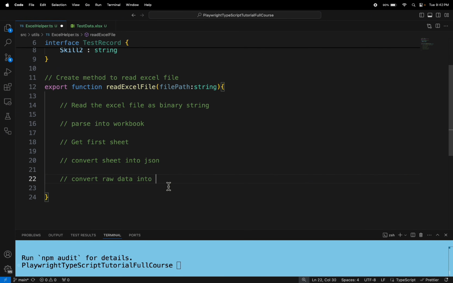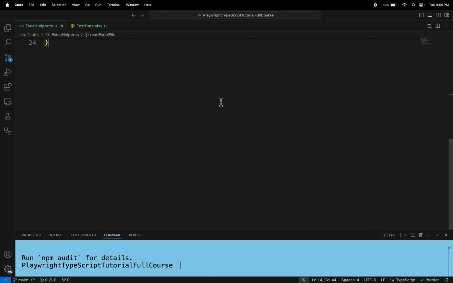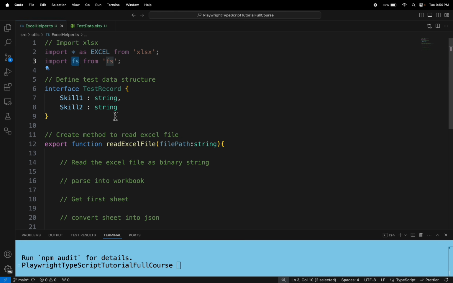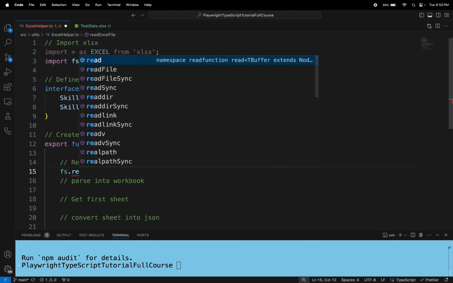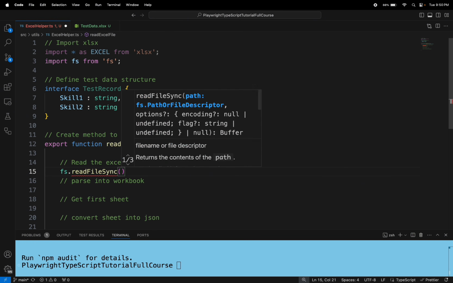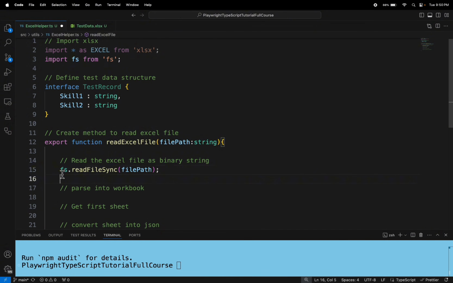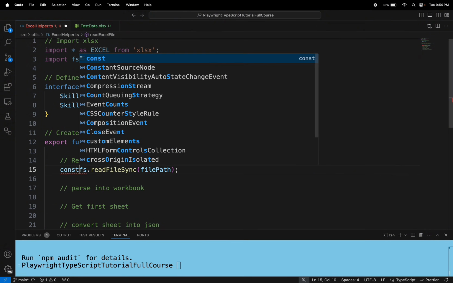Finally we will return our test records from the readExcelFile. So here I will start with reading the Excel file by using our fs.readFileSync. This will accept the file path as a parameter. Then we will assign it back to one constant variable called file.